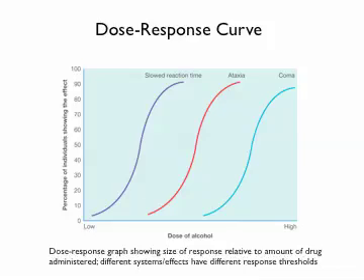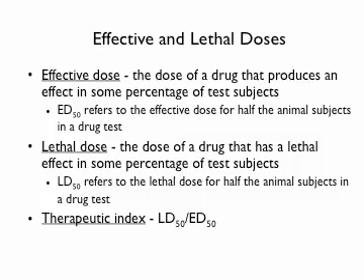Of course, if we go up to a high enough dose, we'll get to the point where we reach the lethal dose. It's very difficult to estimate that in people, but we are able to do that in animal test subjects. So it's not really useful to talk about the dose that definitely kills every single individual in a group, because there may be individual animals that reach that lethal dose much earlier.